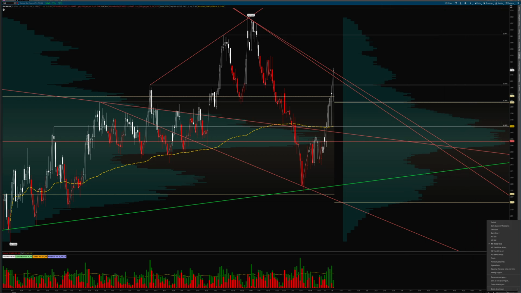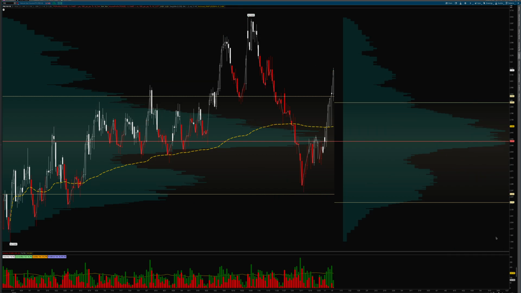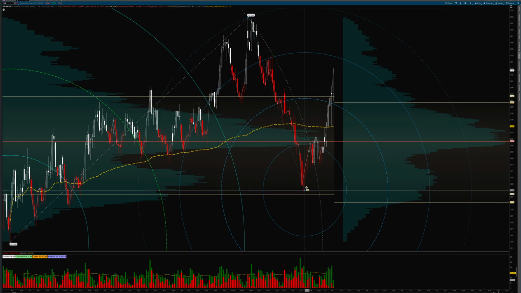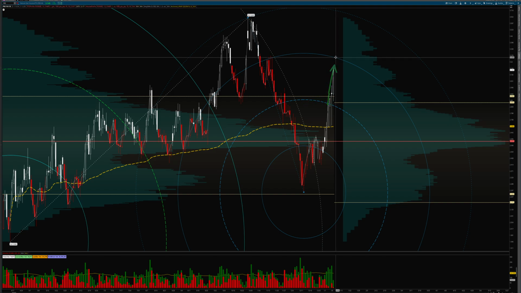What else I wanted to show you? I got some arcs. And let's see. I'm using this arc here from this high. And this could be a possible target. This is the 75%. This is the 50%. And we pierce right through it. Depending where it hits it, that's around 325-ish. If it's today or tomorrow or this week, somewhere around there, which kind of lines up with these pivot highs. So we got to keep an eye on that.